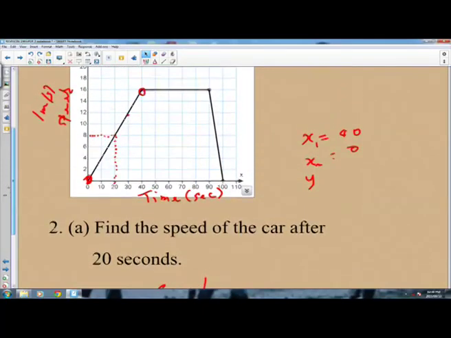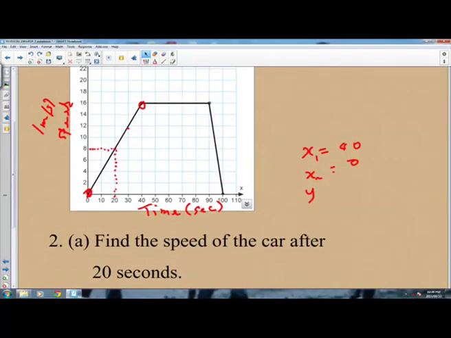We have this. This is the graph. So all we need to do is to partition this into shapes which we are able to calculate their areas. We can have the first area. We can partition the first one to be this, that is from 0 up to 40. And this shape is a triangle. So the area of this will be half times 40 times the height, which is 16. So the area for the first one is half times 40 times 16. Let's go and work it out.